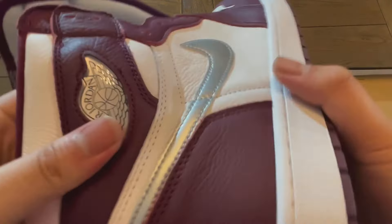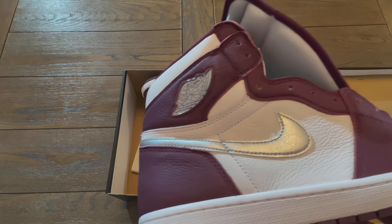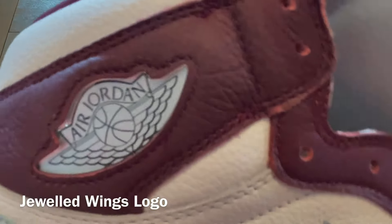Fun fact: this is actually what Jordan calls the Jewel Wing logo. It's found on the shoe that actually changed history, because Jordan was planning a jump from the old painted design to the Jewel logo when they went to the 2001 model. I think that was the CO Japan colorway at that time, which was selling very, very high. This is the Jewel Wing logo, and I'm super happy they brought it back in this model.